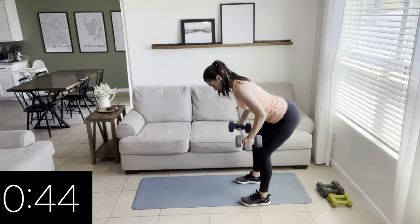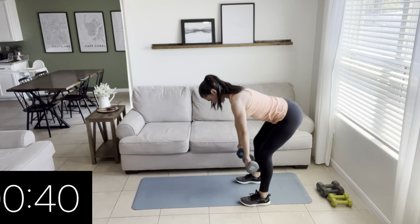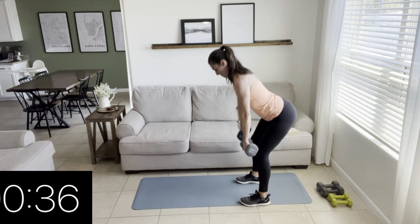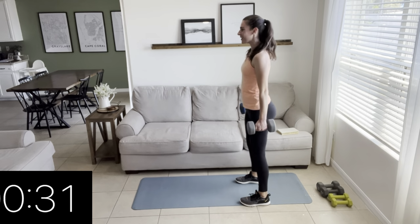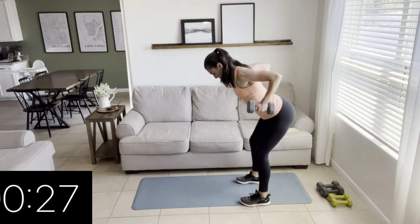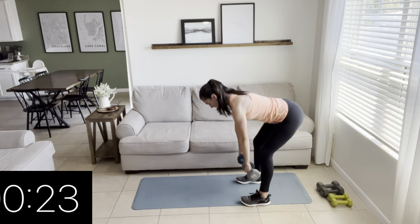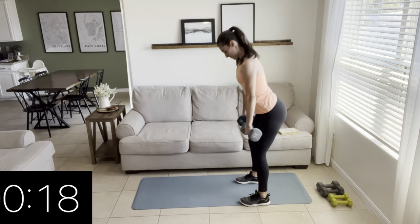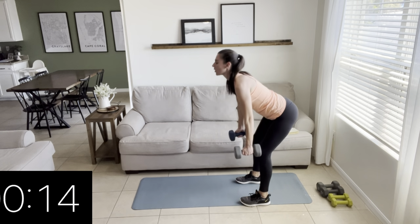With the deadlift, you want to lean forward until you feel that pull in the back of your legs, the hamstrings, and then you're doing your row, and then you're squeezing the back of the legs, the hamstrings, and the glutes, bringing those hips forward. I love the deadlift. I love this combination. The deadlift is a fantastic total body exercise, but it's often used for back and legs. So yeah, I love combining this with the row, keeping that core nice and tight. You want to keep your weight in your heels.